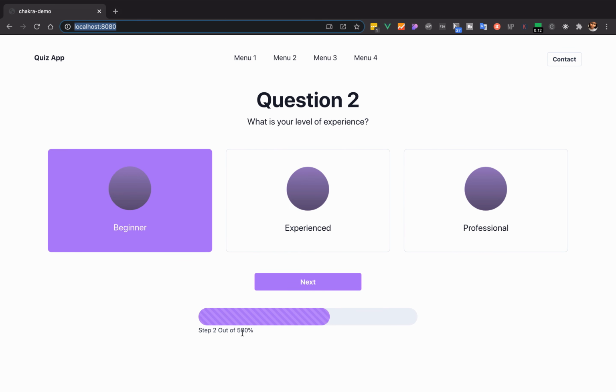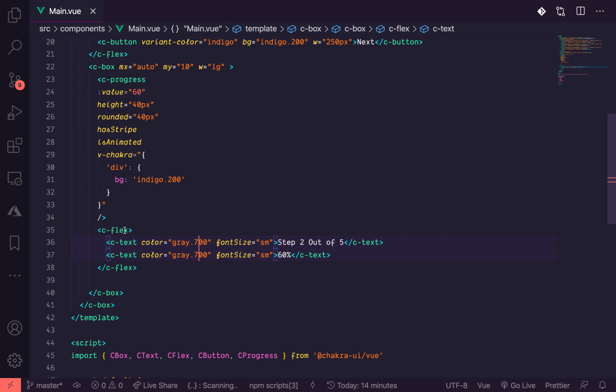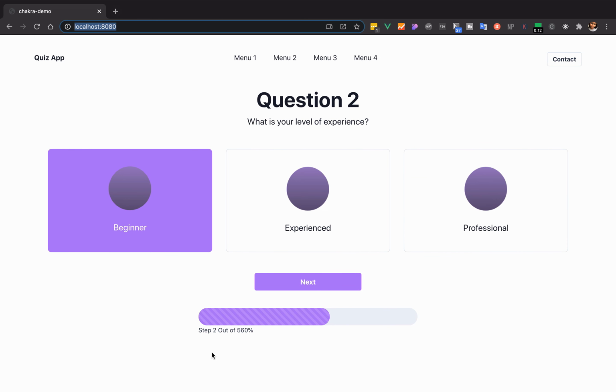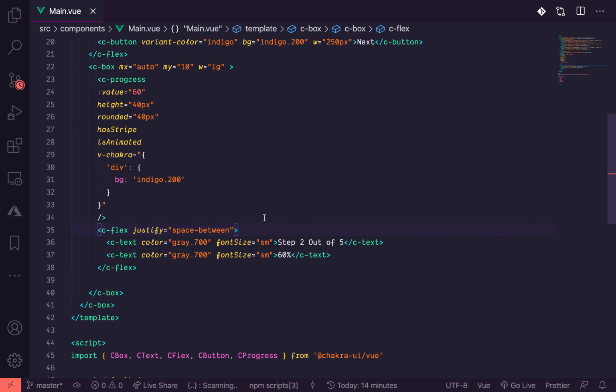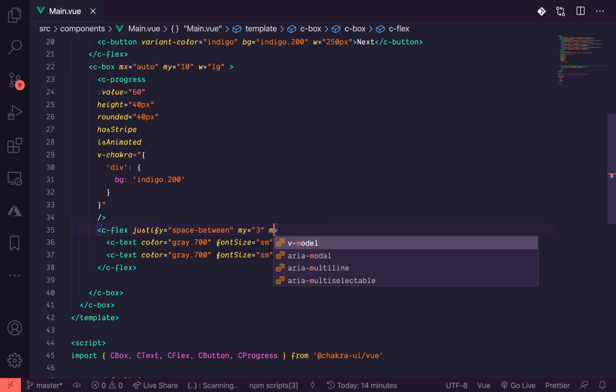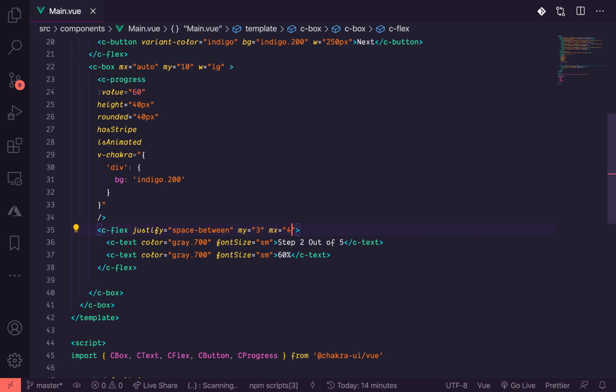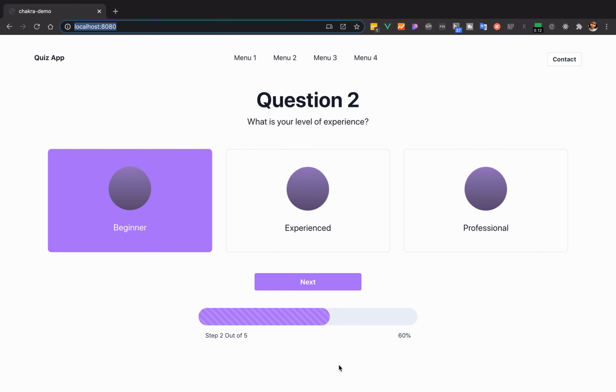And then I'll add justify space between to it, so it gives it a little bit of spacing. Great. And then I'll add a margin top and bottom, and also margin left and right, so I'm using MY and MX shorthand. Looks good.